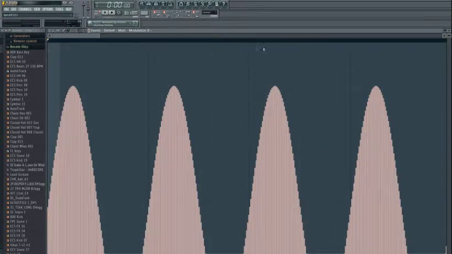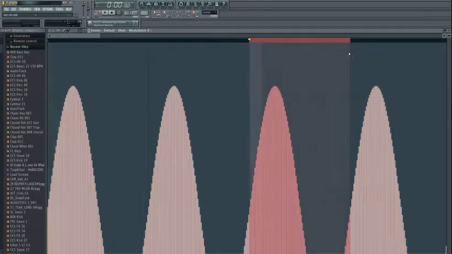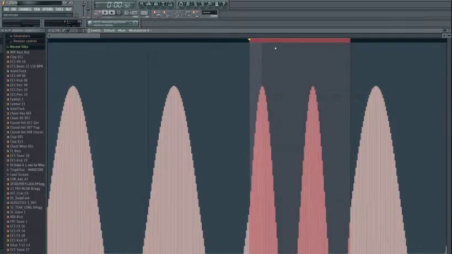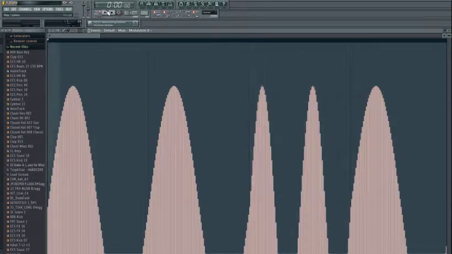Alright, you want to select key. Go to a part that you want to edit, which is here for me, and just edit it, and it'll edit just that part. Then you can have this.